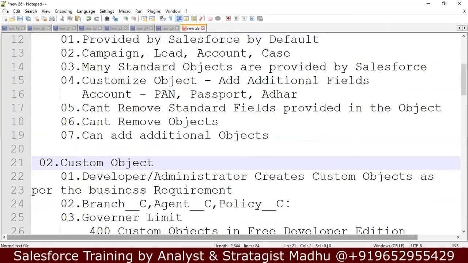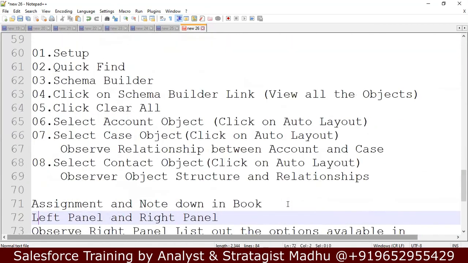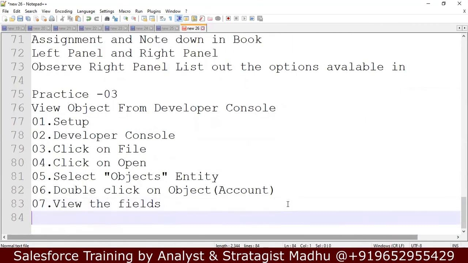Custom objects are created by a developer or administrator. So this is all about custom objects and standard objects and viewing the objects in different ways. So if you have any questions, you can ask me now.